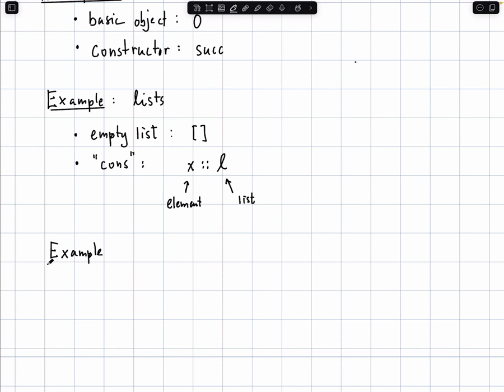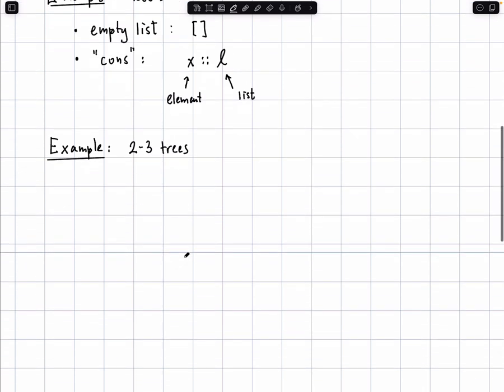Okay, there we go. Next example, let's have one where we see that we don't have to have just a single constructor. Sometimes you're going to have several constructors. For instance, 2-3 trees would be like that. These are trees that have 2 or 3 subtrees. You would start again with a base case, but it doesn't have to be an empty tree. For instance, you could start with a leaf. This time around, I'm just going to draw pictures. So a leaf is like a little dot. It's a leaf, but I draw it as a dot. Okay, computer science. And then there are 2 constructors.